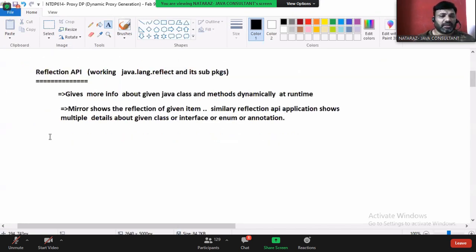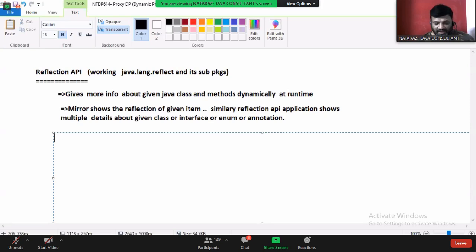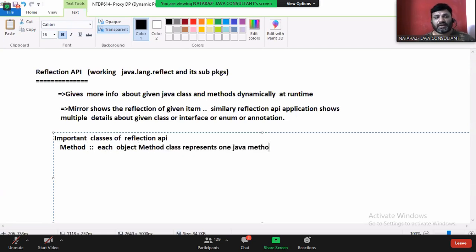Now tell me, guys, important classes of reflection API. Method. Each object of method class represents one Java method.